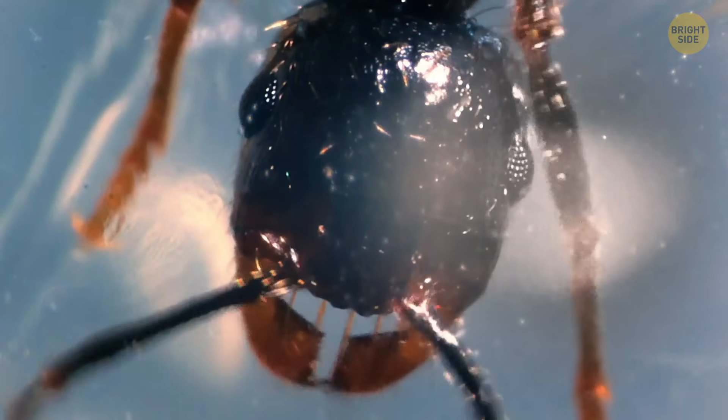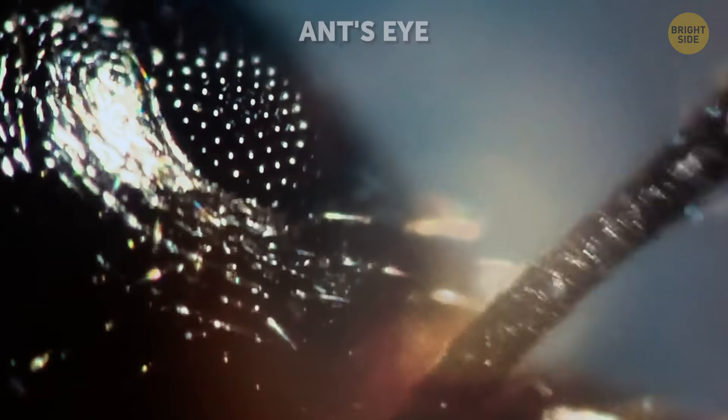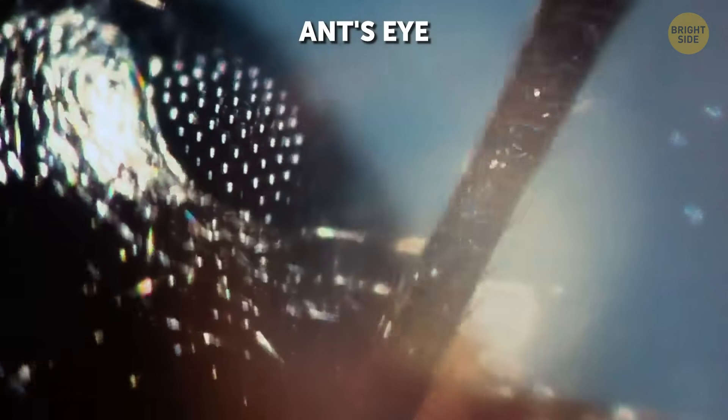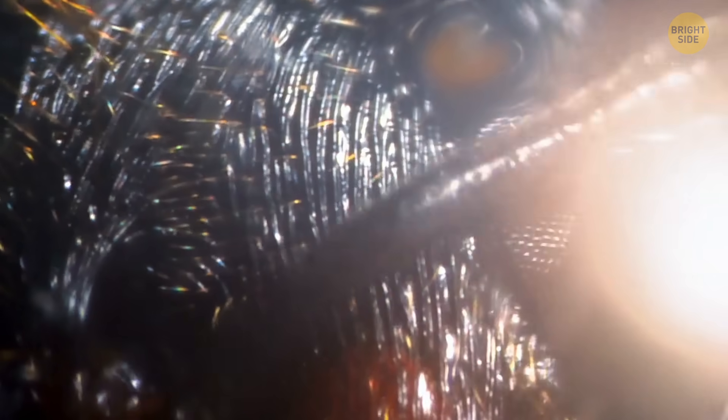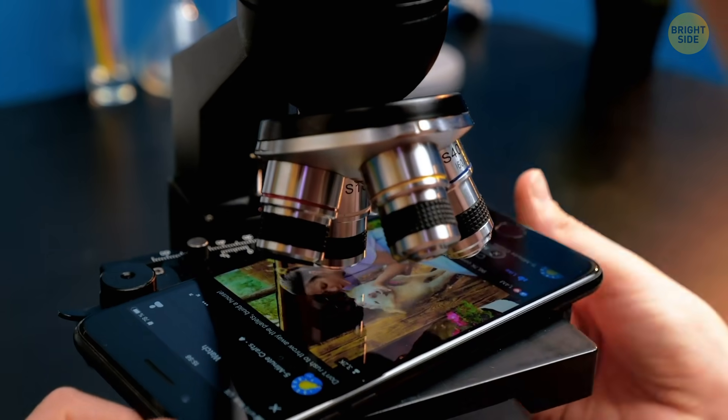Whoa, now I kind of wish I didn't see it this close. But did you know ants can carry 10 to 50 times their weight with their strong jaws? That's the equivalent of a 180-pound human carrying a full-grown cow. Don't let those weird eyes scare you — ants cannot see the world at the same resolution as we do. Their world is blurrier. Life is never going to be the same after seeing this many details about an insect. Enough nature — let's give tech nerds some excitement too.